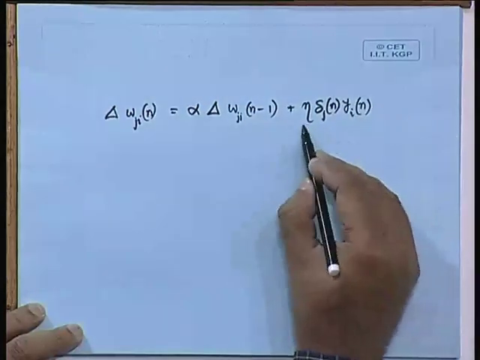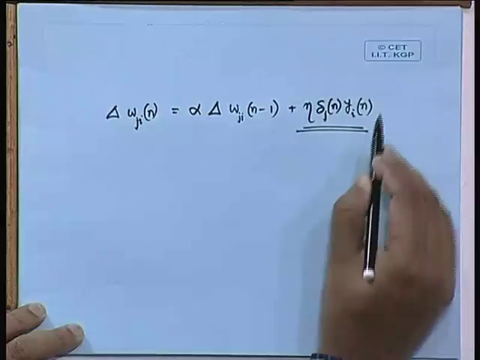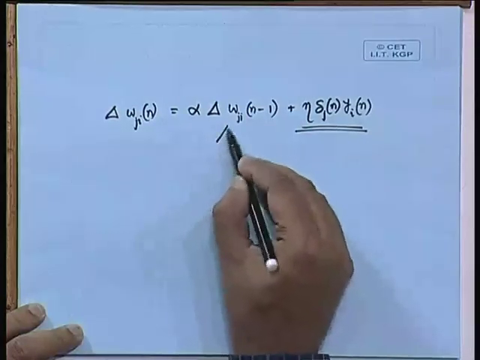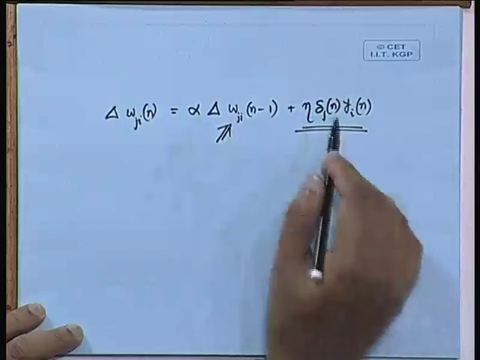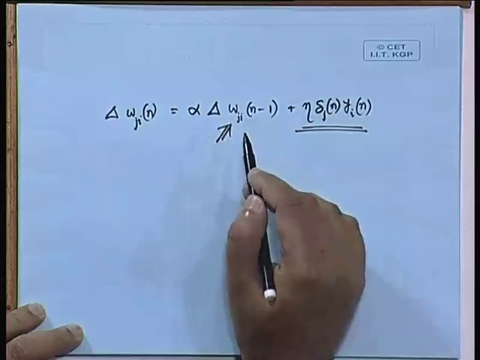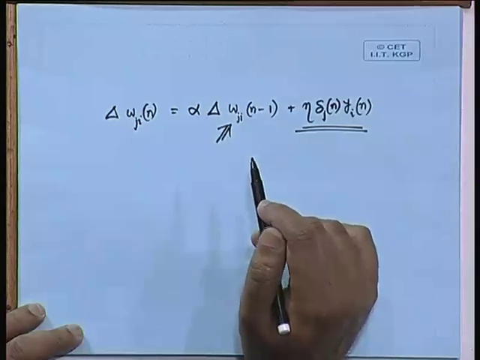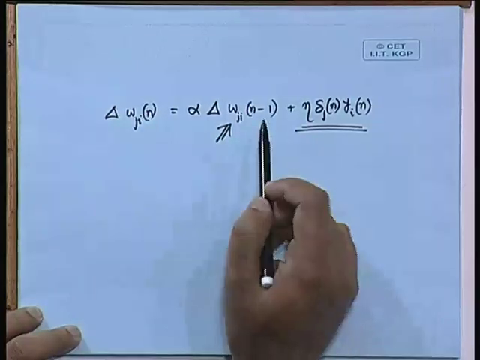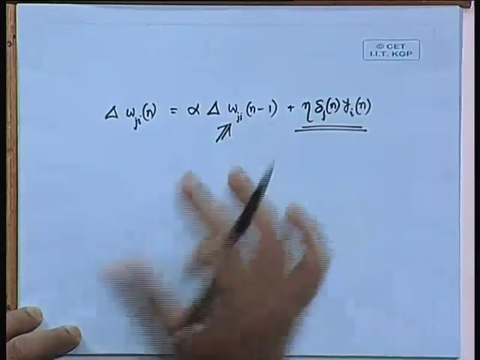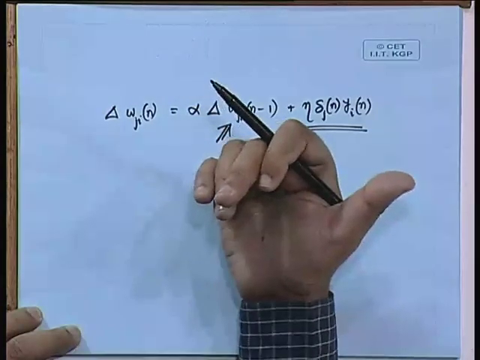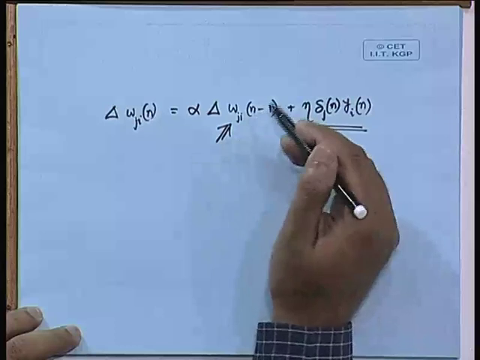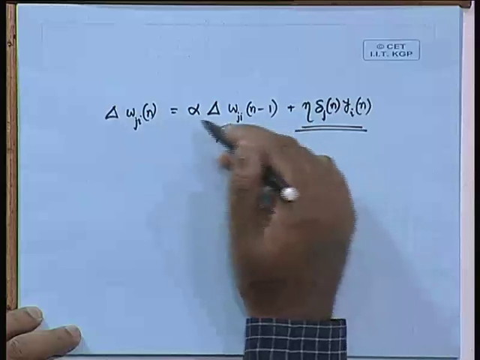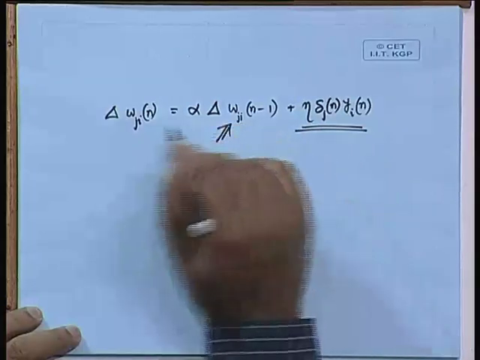So, this term is very familiar to us. This is the normal learning term that we always have, whereas this is something which is new to us. We have not come across this term earlier. So, this is an addition, and just see what the significance of that is. It means that the change of weight that you are doing is in some way proportional to the change of weight that you had done in the earlier iteration. That means in the n minus 1th iteration, whatever delta WGI you had considered, you are taking a proportion of that to be added up.